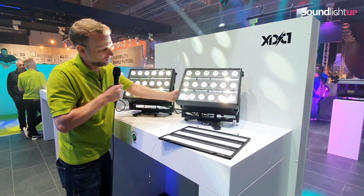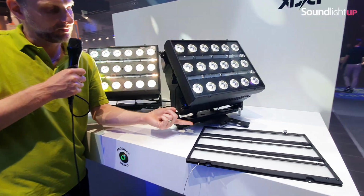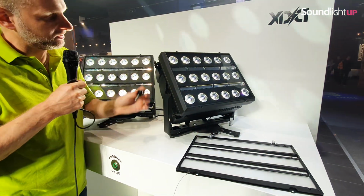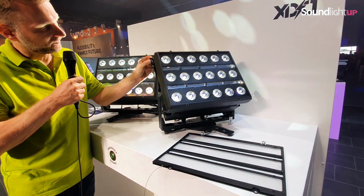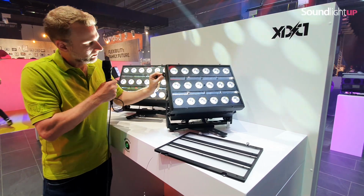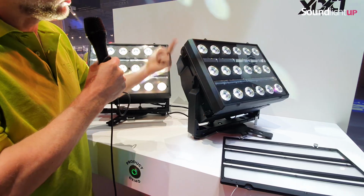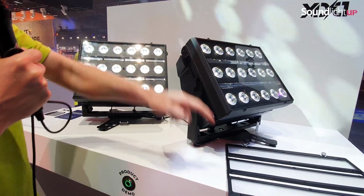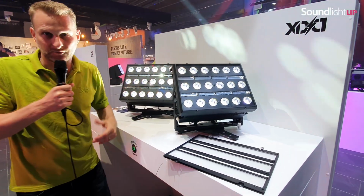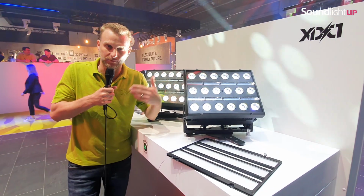If you want, here on the side you have what I always call ears. You have these ears here, and then you can put 2 fixtures next to each other and just align them with this pin lock, and then the fixtures are perfectly aligned. And you can move this alignment ear to this position, and then you can put fixtures in a column and also lock them with a pin lock here, and then the fixtures are perfectly aligned, which also looks very great if you want to put some video mapping on it.